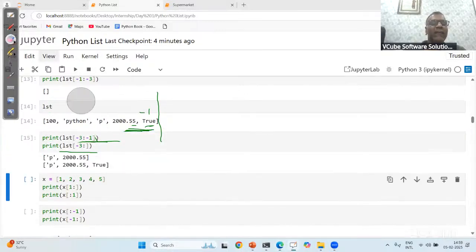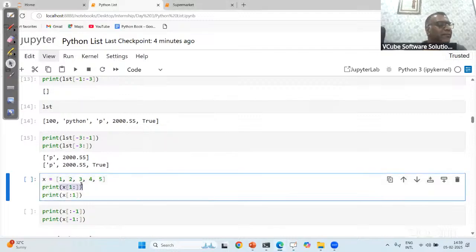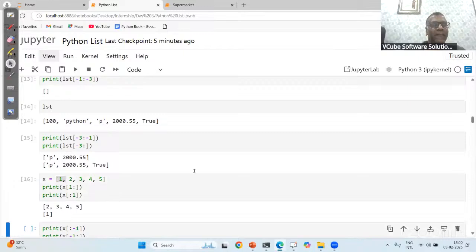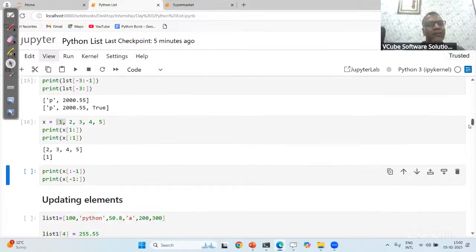Yes. Finally, my last slicing question. Answer me. What is 1:? We'll wait for 1 minute. Answer me this, 4 bits. 1:. Yes, 2, 3, 4, 5. :1. Answer me. :1 means it always starts with the 0th index. See here. And yes, very good.